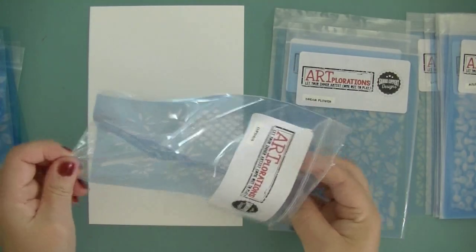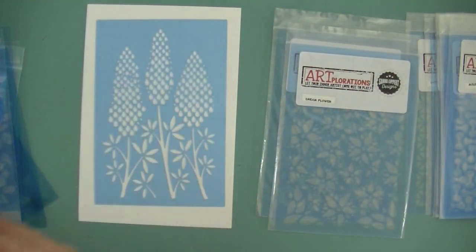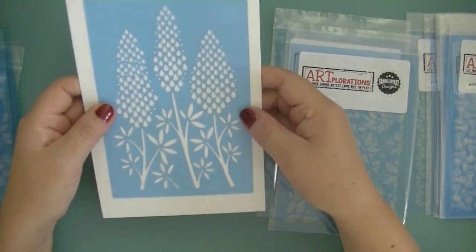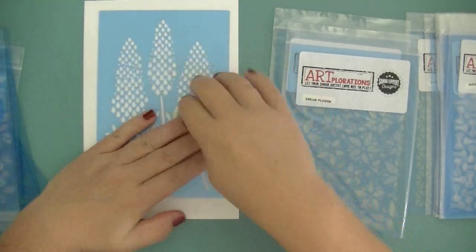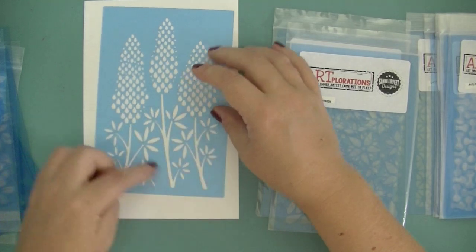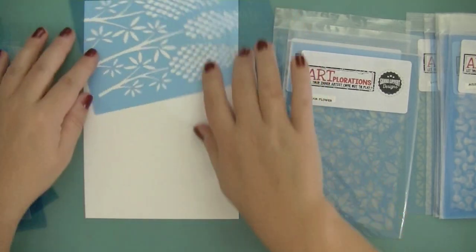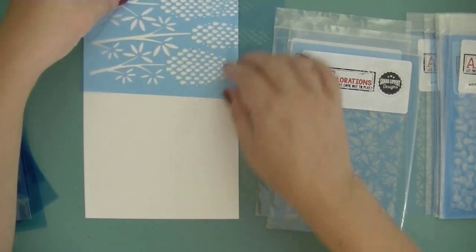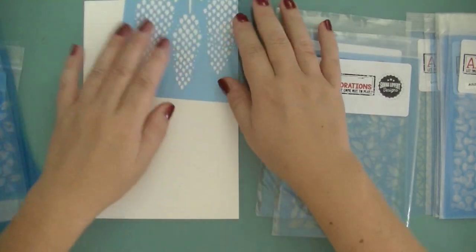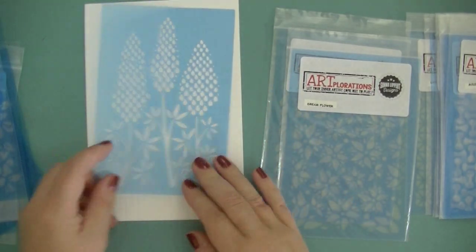Here it is. The idea of this one, like for the one I had in my first set, is that you can also use just parts of this stencil — just the petals or the flower parts, whatever you want to add. This would make a great pattern on a background, and you can also use these like water drops or something abstract on a mixed media page, or use them as flowers.